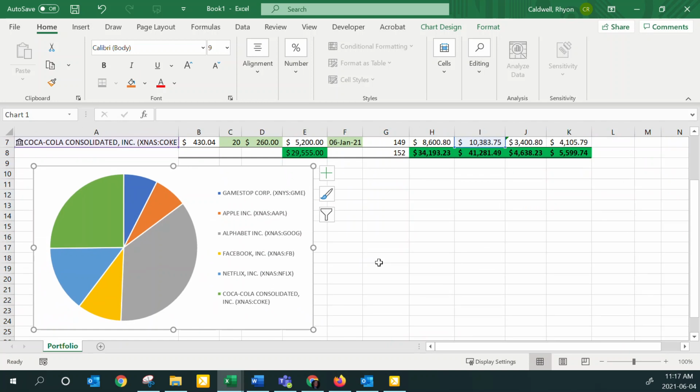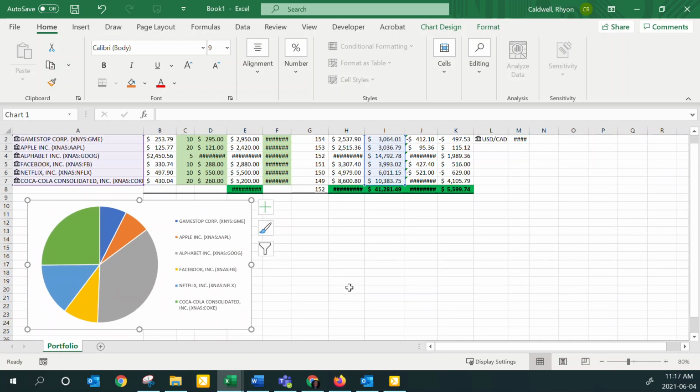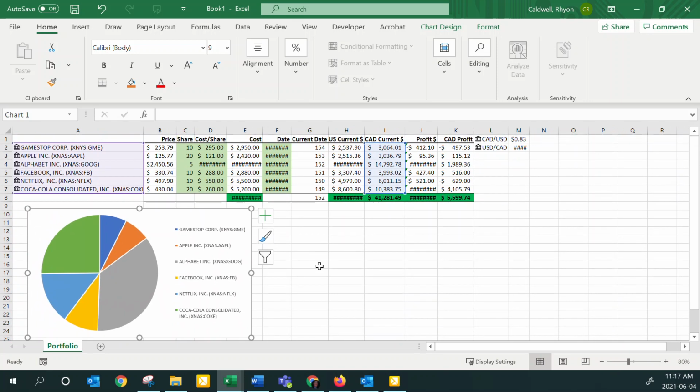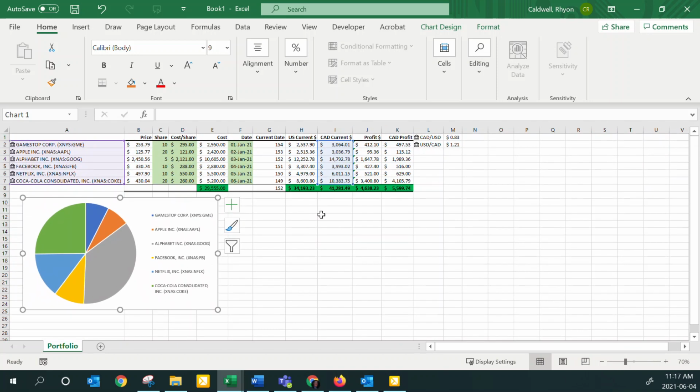Let me just zoom it out. You can zoom it here on the bottom left-hand corner. You can use your control and your mouse to do that as well. And you've got to be careful when you do that. Sometimes the fonts don't fit within the column.